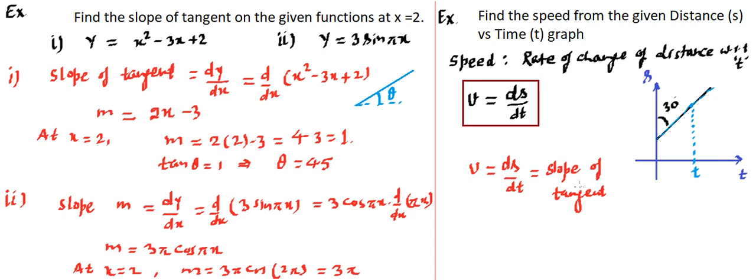So we know how to find the tangent. For that sake, we draw a line parallel to the horizontal axis, or we can say we draw a horizontal line, and we measure the angle that the line makes with the x-axis, and we call it theta. So this is going to be equal to tan theta. And from the figure we can estimate what theta is, because this is 90 degrees, and if we subtract 30 degrees, it becomes 60 degrees. So basically from here we got v is equal to tan 60 degrees, and tan 60 degrees, we know, is √3. So this becomes our speed answer.